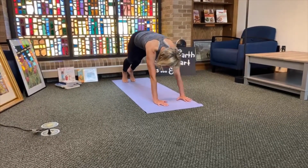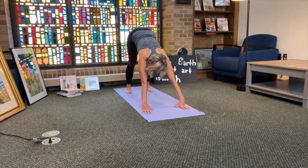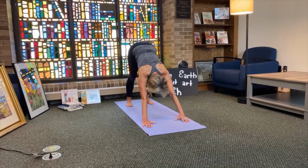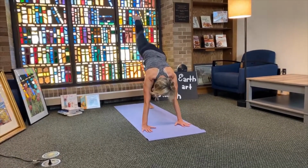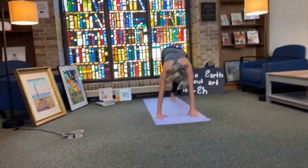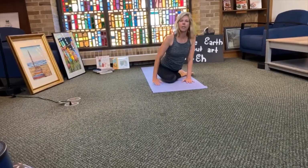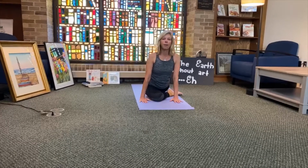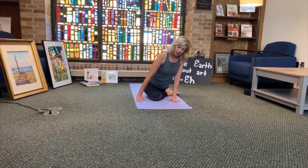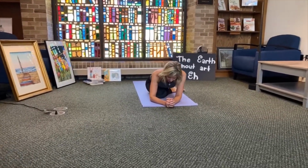Push back into your downward facing dog. And by now, you really should feel some increased flexibility for the day. And raise your right leg, three-legged dog. Bring that leg through into a pigeon. So we go into our pigeon pose, which is one of my favorite. Opens up the hip. You can rock side to side. You can come down onto your forearms and feel it in your lower back.